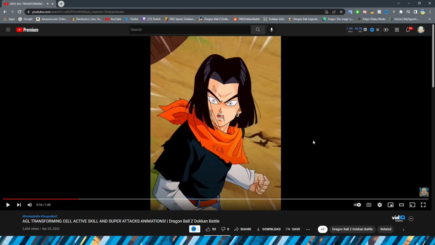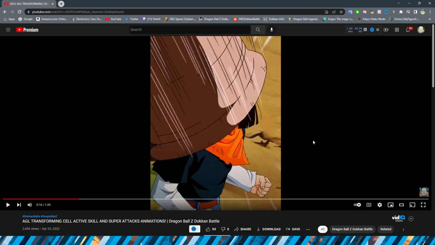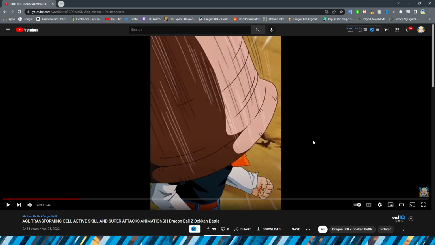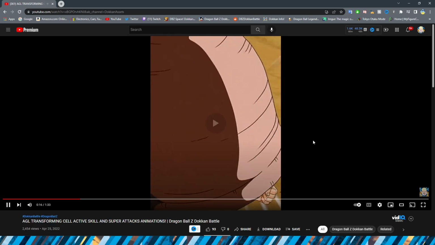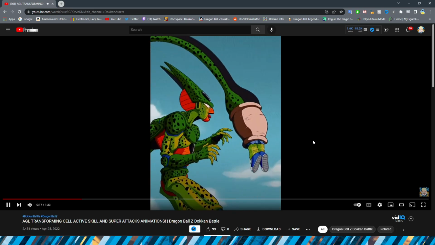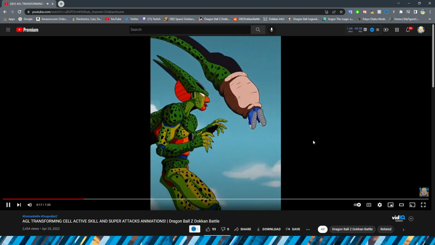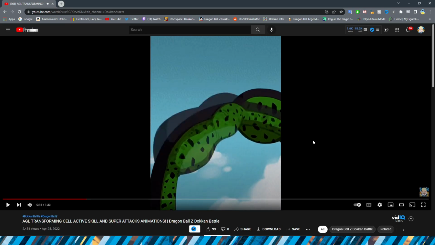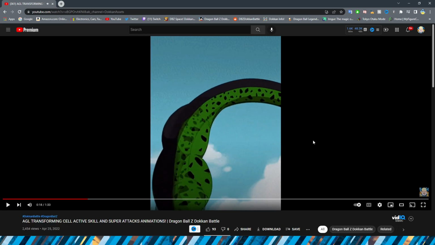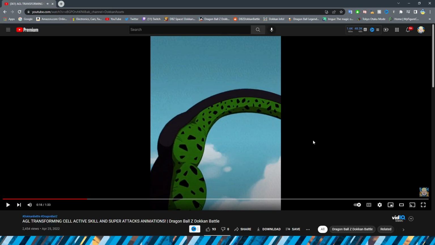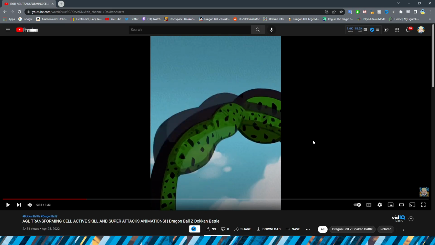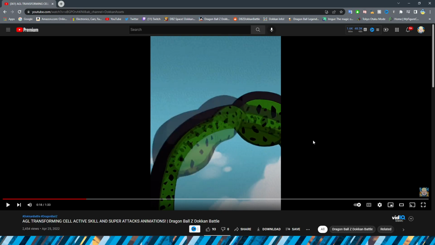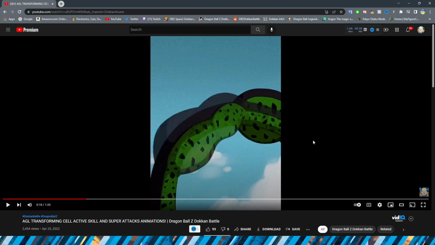This scene, I think, looks actually pretty good with 17 looking horrified. And then obviously you have the tail where it goes right over him, right? It basically covers him up. Now, this looks good in the beginning here where he's getting sucked in, but I know that I've seen this sometimes in the anime where they do this sort of fade thing, but it just feels so, I don't know, cheap to me, because I know that I've seen it in the anime where Cell drinks these people alive, right?